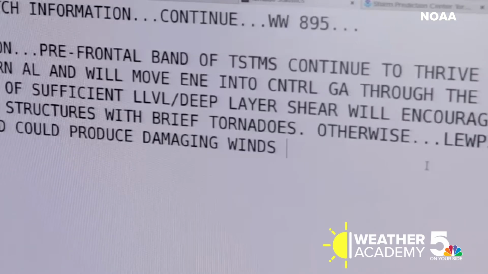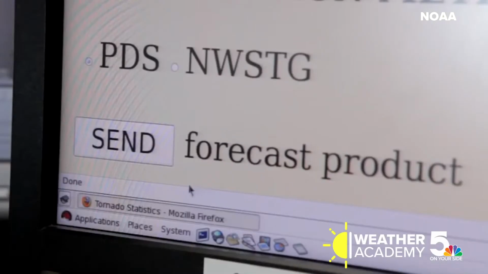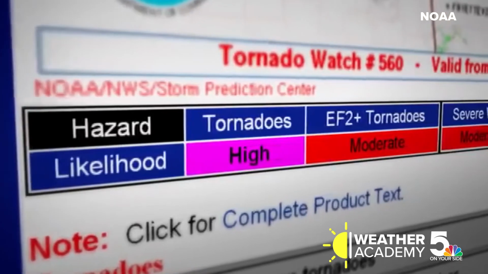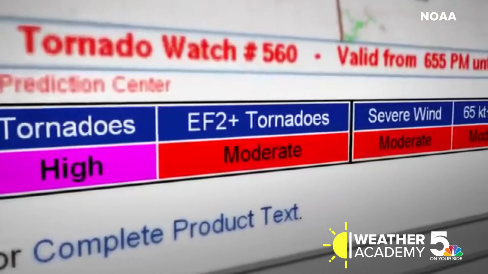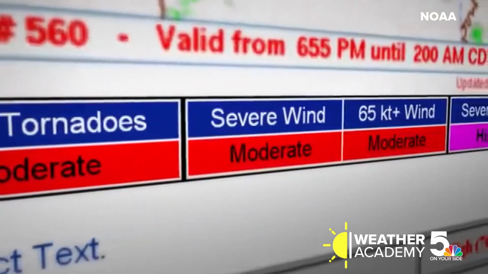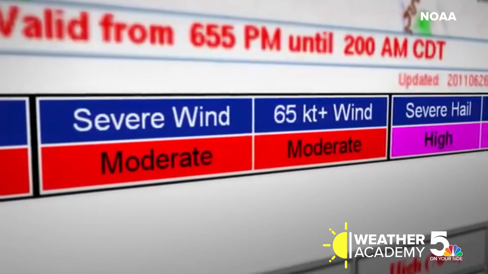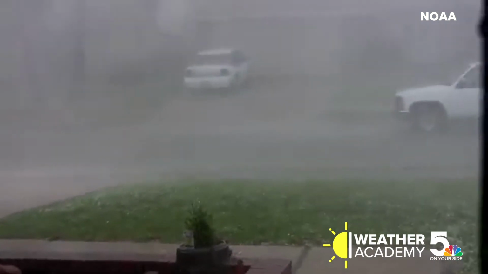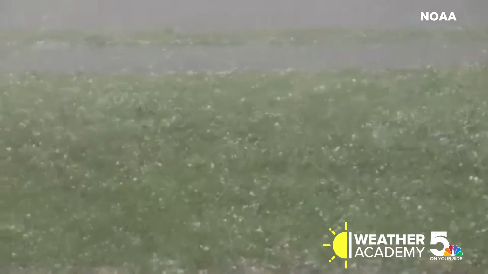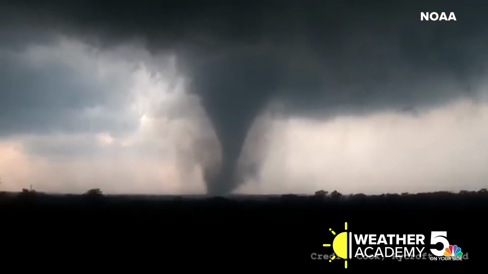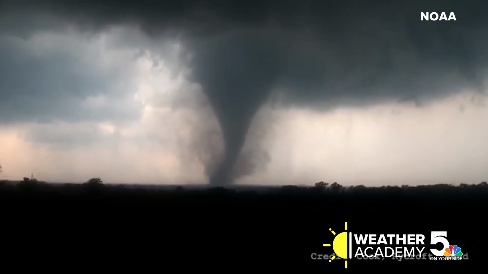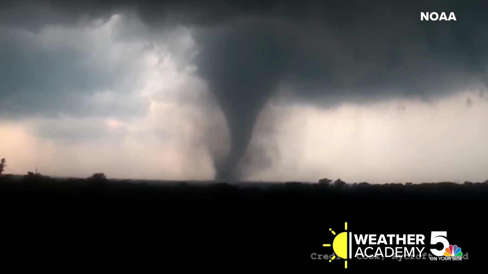The Storm Prediction Center then issues a watch to notify people in those areas to stay alert for severe weather. A watch also includes information about what type of weather you might see and the chances of it actually occurring. The risk level can range from a few storms with hail and high winds to a particularly dangerous situation when deadly tornadoes could occur.